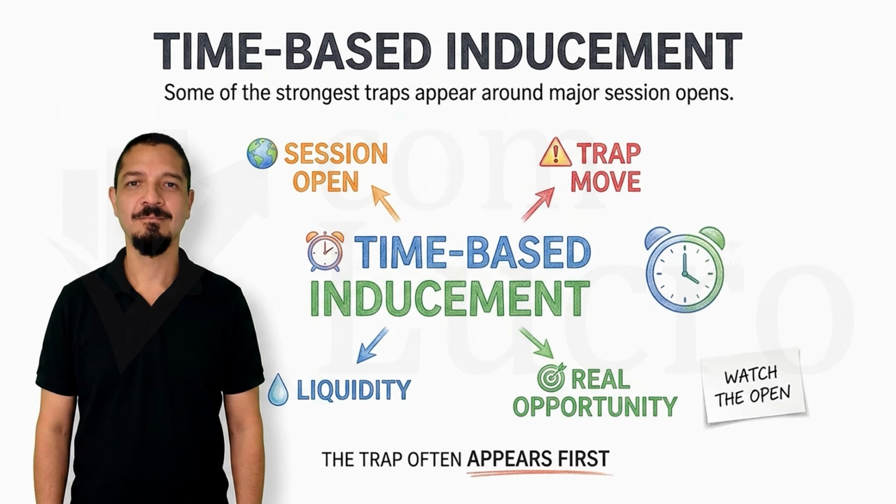Now let's move on to the third type of inducement, time-based inducement. Time-based inducement occurs when the market creates a trap move during periods of elevated trading activity, most commonly right before or immediately after a major session open. This form of inducement is particularly powerful because it appears consistently day after day and provides traders with some of the best opportunities to develop a structured trading plan while staying aligned with institutional order flow.